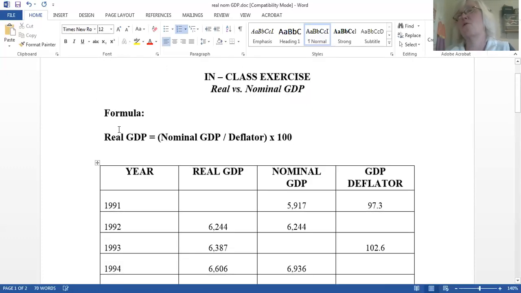But if you look at this formula, if the deflator is 100, and that's in the denominator, the bottom of this fraction, the 100 is above. So the 100 and the deflator would cancel out, meaning that in the base year, real equals nominal. Okay? So write that out and prove it to yourself that the 100s would in fact cancel, leaving us with, in the base year, real and nominal GDP are the same.